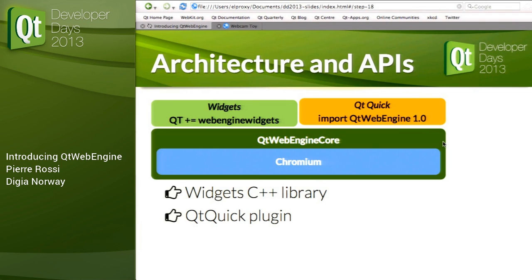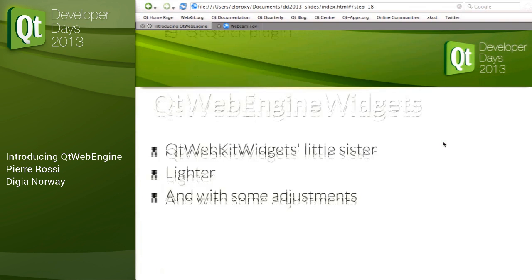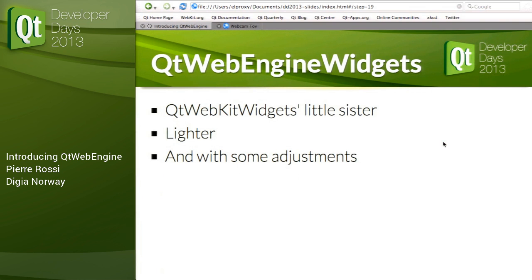So a widgets library, not really reinventing the wheel there, trying to bring it up to speed as quickly as possible. Widgets are not exactly the direction where Qt is pushing a lot in terms of technology, so we really see this as a migration path. We want to make it work really nicely, and as you can see, this is all using widgets. That's really an important part of the story. And then we're working on a Qt Quick plugin. I have some slides about those things actually.